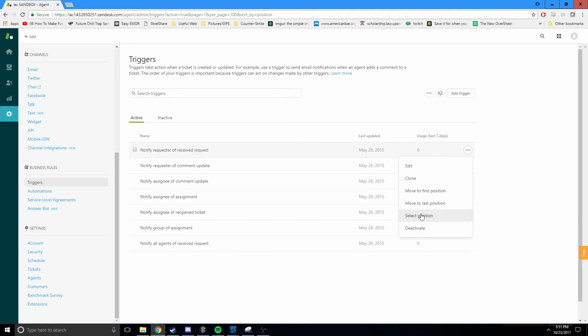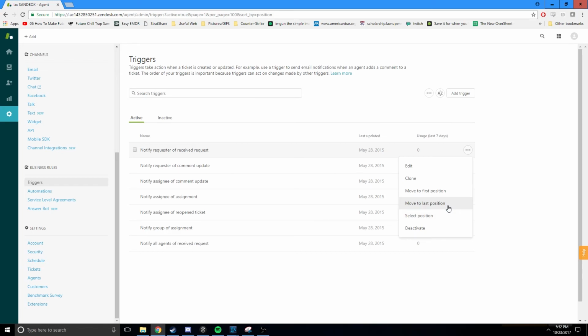Something else that I should mention, which has been brought up by this, is move to first position, move to last position. Over time, when you start having a lot of triggers, you're going to notice that maybe for whatever reason, a trigger didn't fire or something weird happened. This actually might be the culprit sometimes. Let's say that you have a trigger that sets things to open. Anytime a requester sends in a request, it sets that request to open.